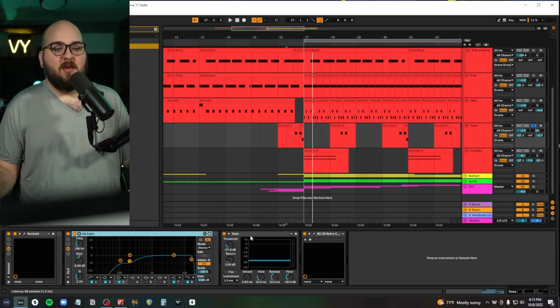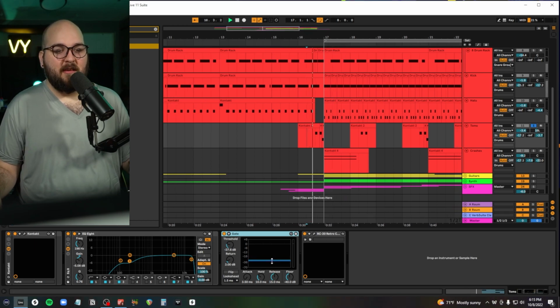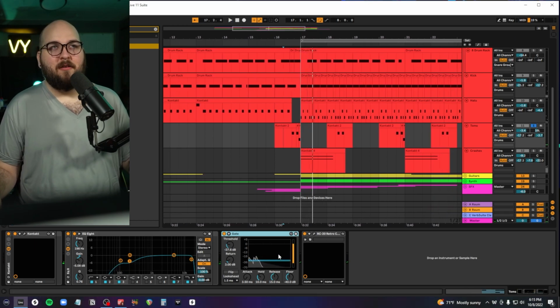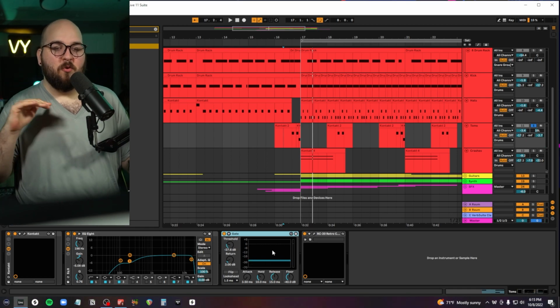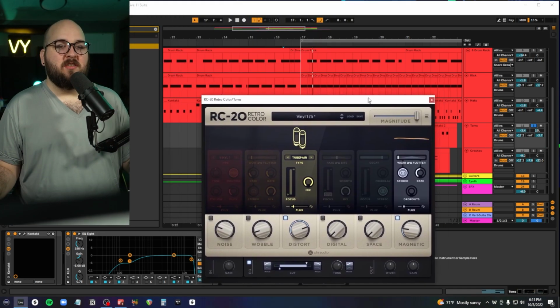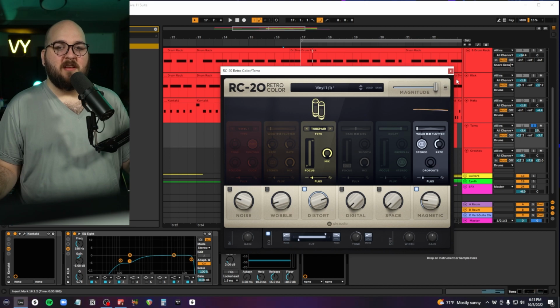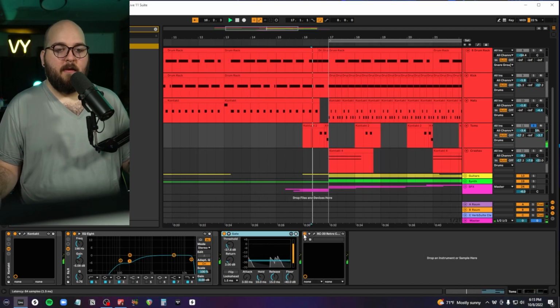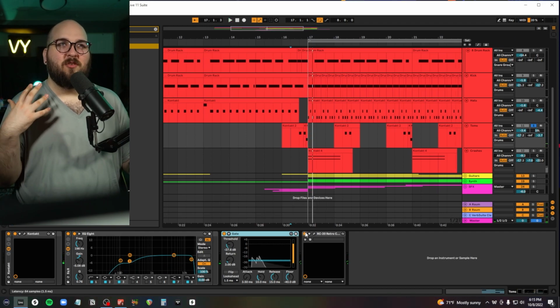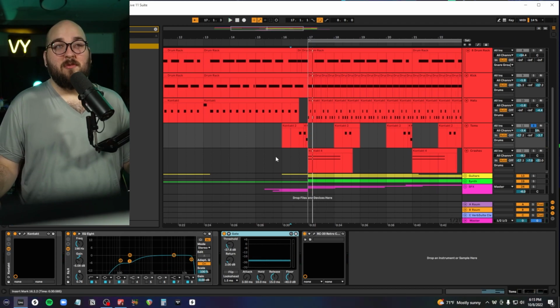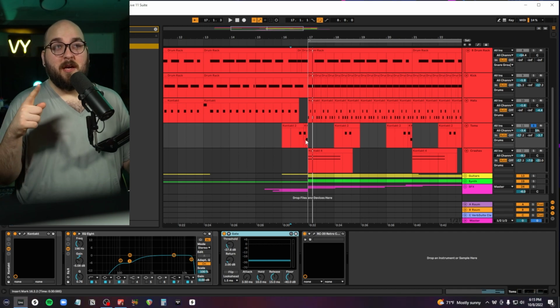So just doing some basic EQ. I wanted sort of that sample-y feel for the tom, so I added a gate so you can see it's like clamping down on them after that initial transient. There's no ringing out of the toms. And then I just decimated them with RC20 because I did not want them to have that like clean high end that they normally have. Like, I wanted them to have like that sort of honky mid-range. Also, I believe I tuned these toms up in the plugin quite a bit.